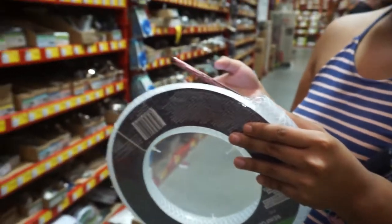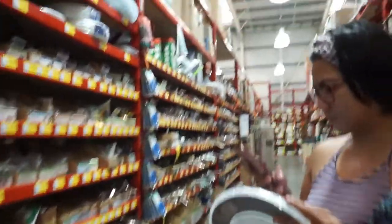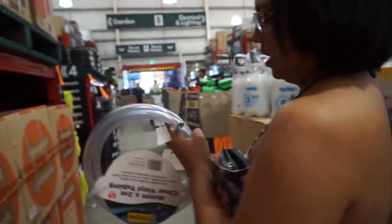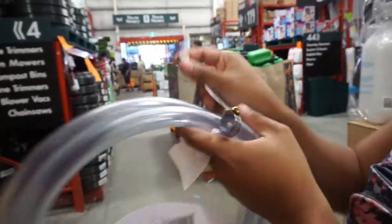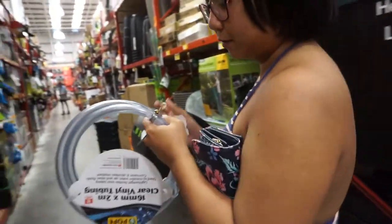We're having a hard time looking for the stuff that we need because it's a big shop. It's a big shop. See? So. We found the hose. And then we found some, what's this called? I don't know. Something to tie. So now we're just going to try and find a funnel that fits in this bad boy.